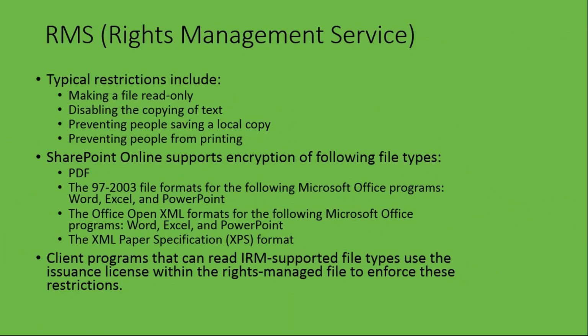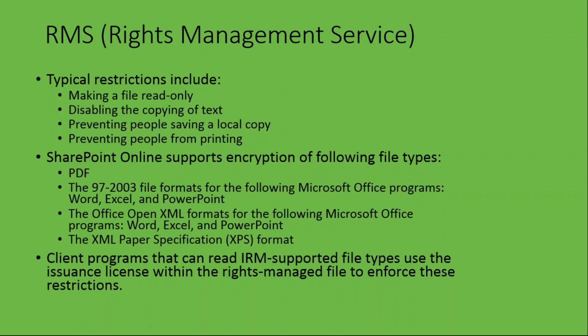So let's see what different types of restrictions the RMS service includes. It can make a file read only. It can disable copying the text. You can open a confidential or protected document, copy the text of the document and paste it in some other file in OneNote or Notepad or somewhere and use that file instead. With RMS, it also disables copying the text of the document. You cannot do Control C, Control V in some other file. You can also prevent people from saving a local copy of this document. And we can prevent people from printing the file so that they cannot take a hard copy of the document somewhere else.